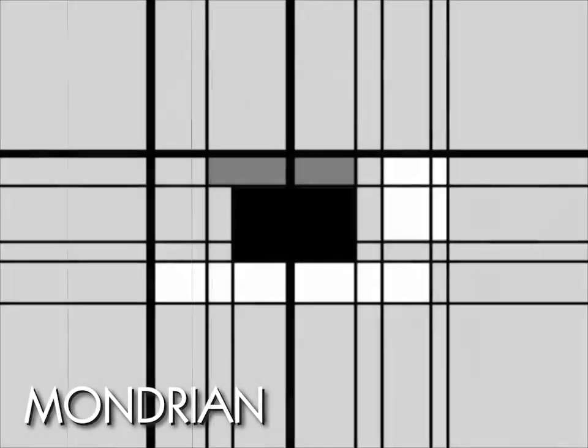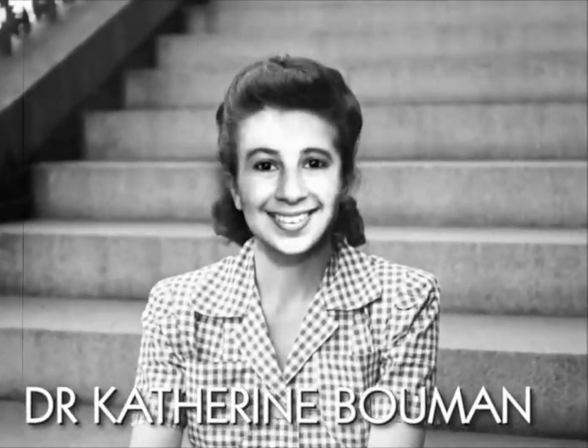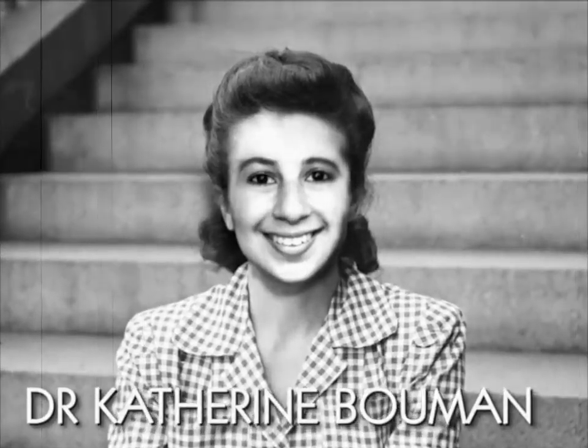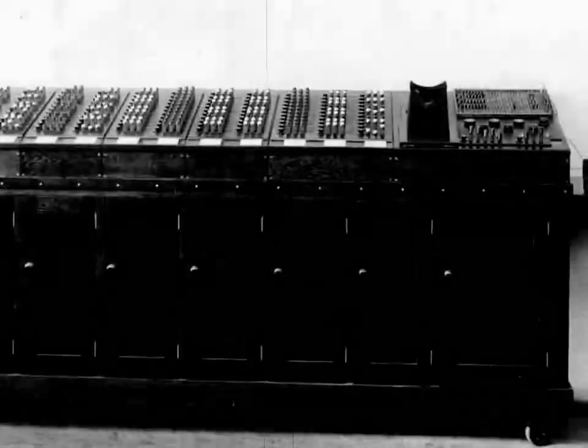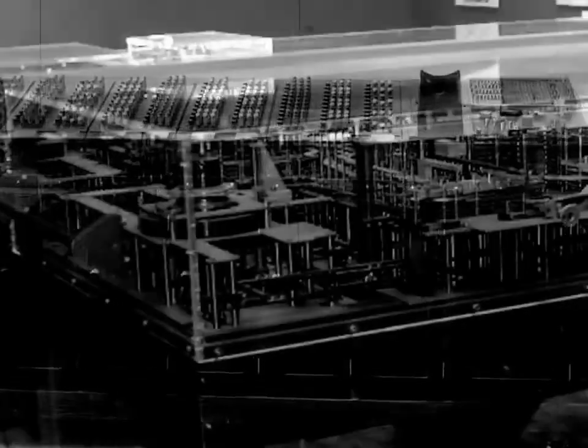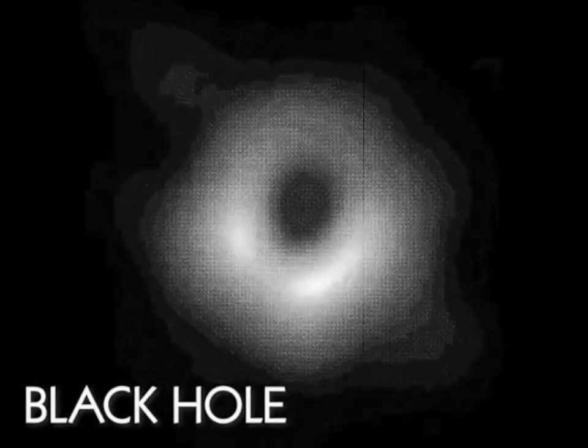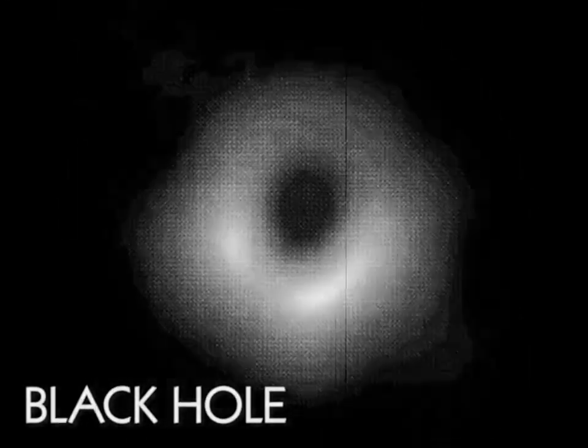But recently, scientists managed to acquire a photograph of a black hole. This is Dr. Katherine Bowman. She developed an algorithm to create a better image of a black hole using a Malik machine and the Z1, which are data processing calculators. She calculated 64,000 values representing the amount of red, green, and blue light. The result is a color photograph containing 320 by 200 dots.